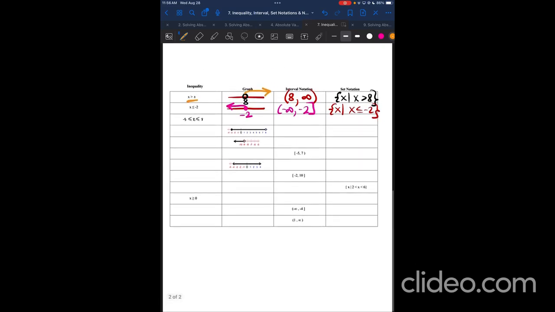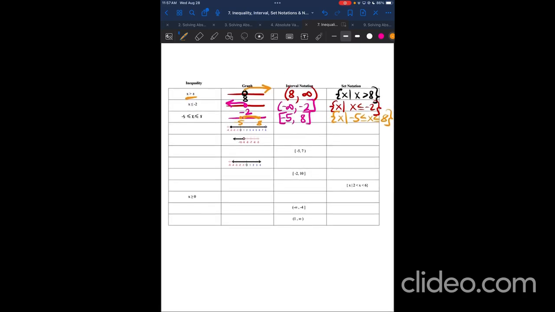Next one, we have 2 numbers. So I'm going to go ahead and I can still do this. Let me do the set notation. And then for the number line, I'm going to put both numbers. Both of these should be closed. And every time you have 2 numbers, they're connected, no arrows. For interval, we have -5 on the left with a bracket, 8 on the right with a bracket.